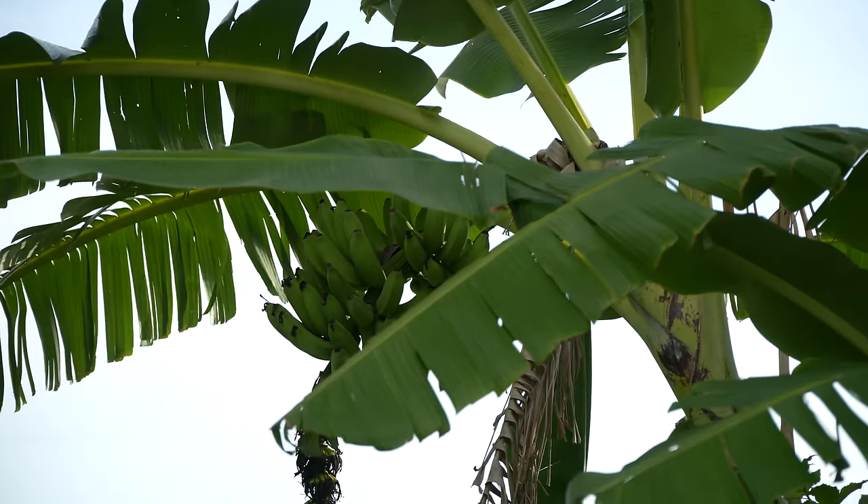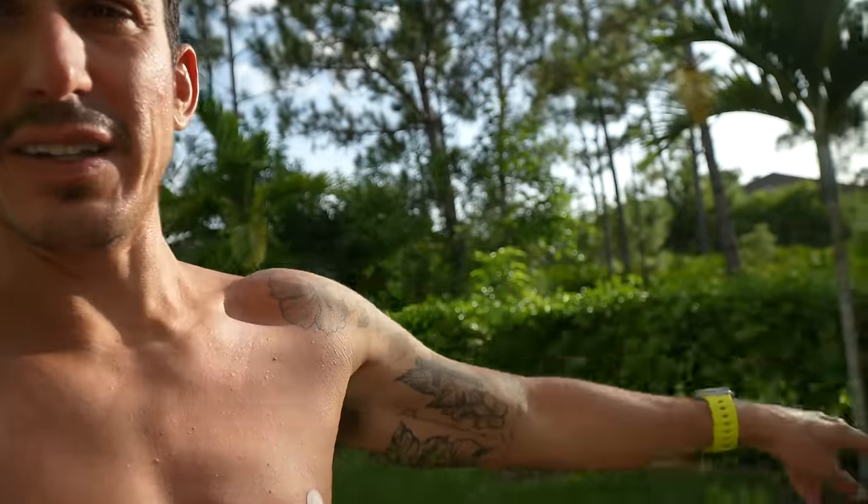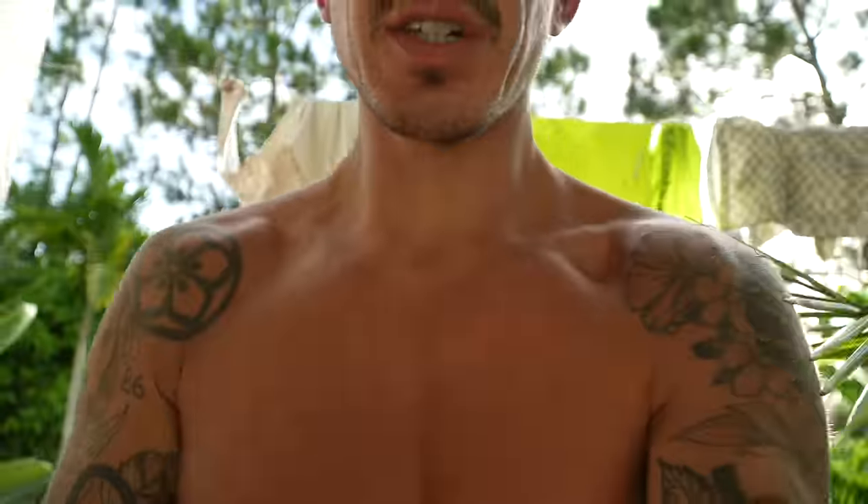We also have another batch of bananas out here, which is really exciting. Speaking of raw foods and growing your own, we've got this cotton candy berry tree that is probably 15 feet tall and it's only been in the ground for about a year and a half. We also have this whole back fence full of passion fruit — if you guys haven't had passion fruit, you're missing out. So delicious and grows like a weed. We've got papayas, mangoes, an avocado tree. We're growing what we can and having fun doing it — we're by no means living off the land, but it's fun to grow a little here and there.